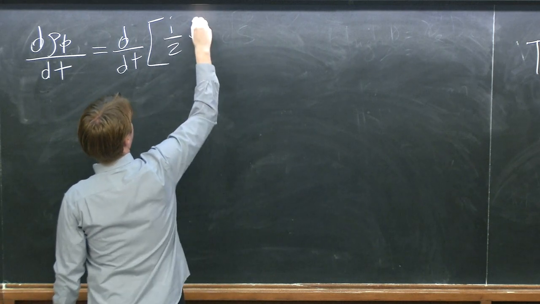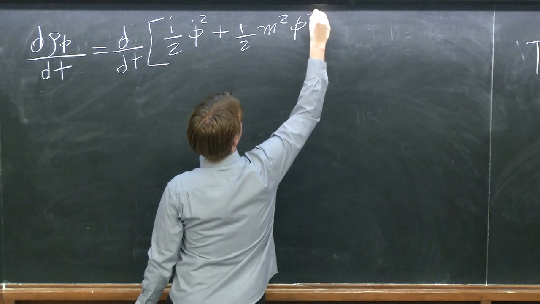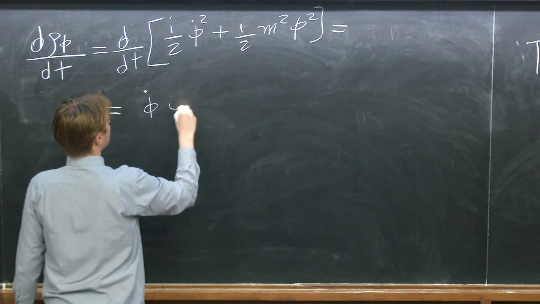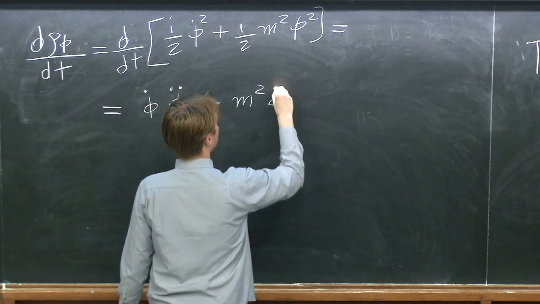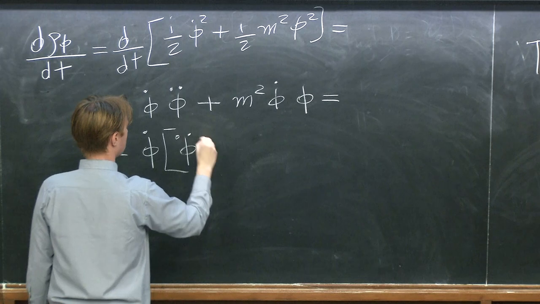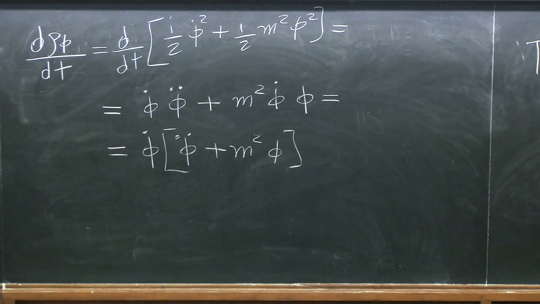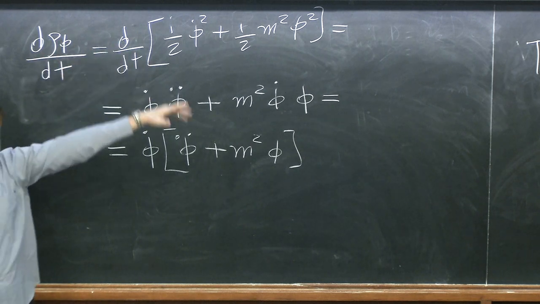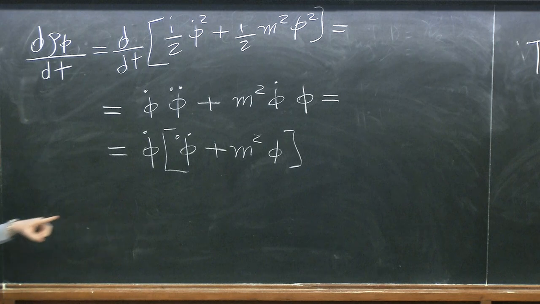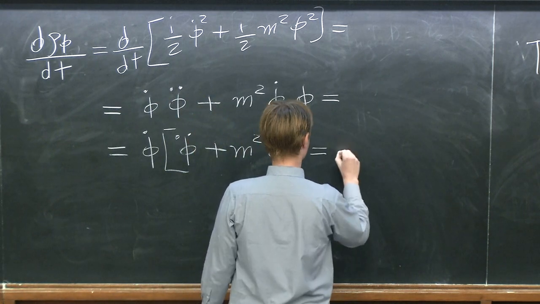We just write down 1 half phi dot squared plus 1 half m squared phi squared. Here, I haven't done anything, I just applied the definition of rho. Now I start to do derivatives. So this is phi dot times phi double dot plus m squared phi. I collect phi dot. So the first step is just applying the definition, easy. Second step, also easy, time derivative, chain rule. Third step, I factor out a factor of phi dot. And now I look back at the equation of motion, and I know that the term in the square bracket is minus 3 times Hubble times phi dot, just because of the equation of motion. During the evolution, the axion, of course, respects the equation of motion.